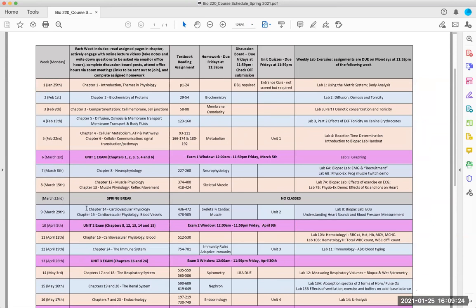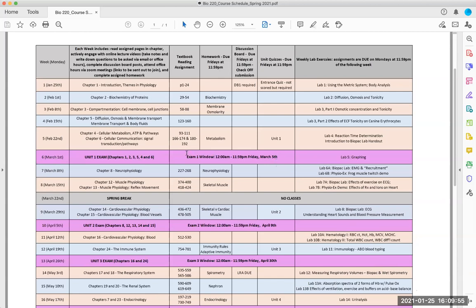Sometimes there is more than one chapter per topic. Sometimes it's just one. It depends. But follow as it says here. The weeks with this bold pink highlight are when you have your unit exams. So there is no new lecture content. And really, with the exception of the first exam, you don't even have a lab on the last two. So you've got that whole week really to focus on the exam.